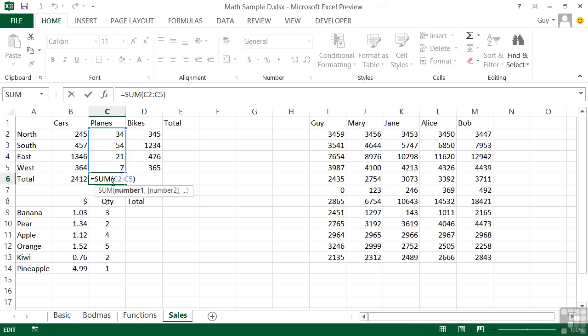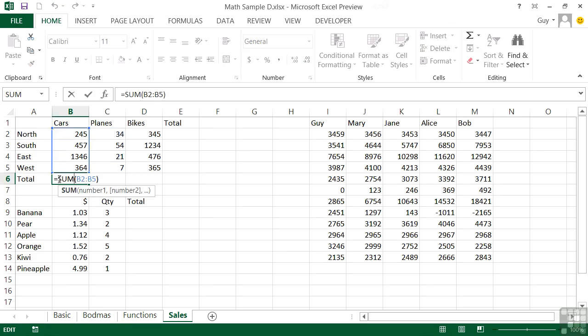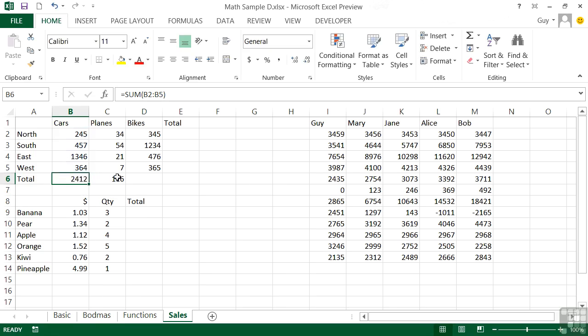Double click. Now this works because in essence what Excel is remembering is not the actual cell references, but their relative position to where you are at the time. So we started off here and we think the formula is equals sum B2 to B5, but actually Excel thinks of that formula as let's add up the 4 cells that are directly above me. When we then copy that formula and paste it here, it wants to do exactly the same thing.